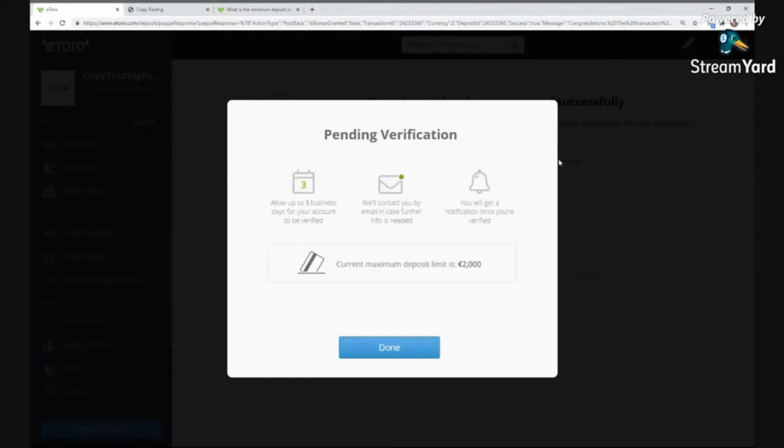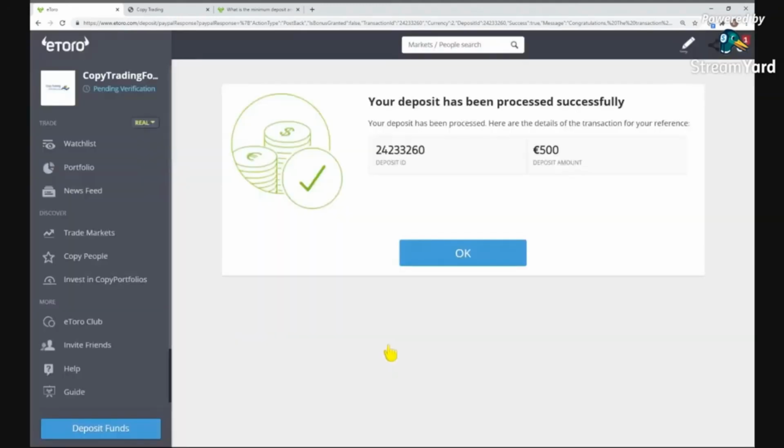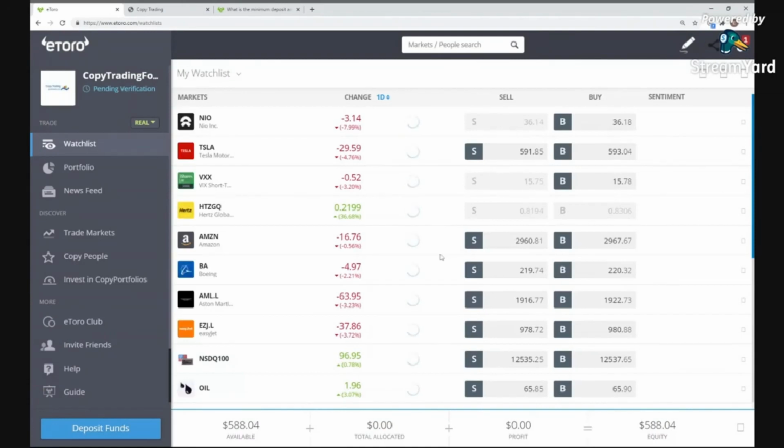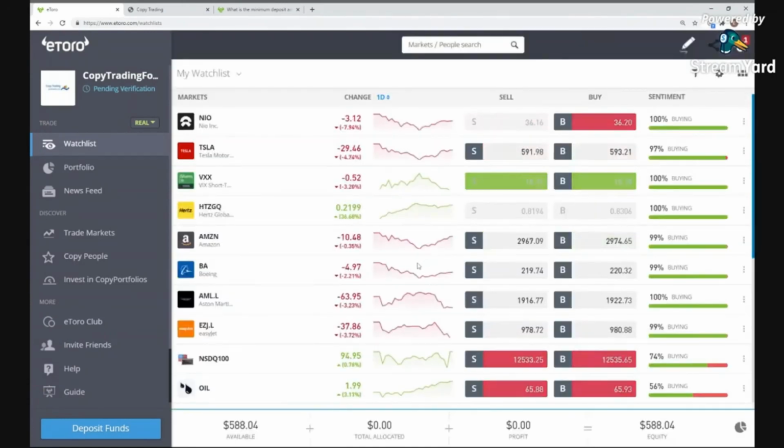Exciting times to set up your new account, or you want to set up a second account. Remember that you have to contact support to link your phone number. Pending verification. Allow up to 3 business days for your account to be verified. We will contact you by email if we need further info. You will get a notification when you are verified. Okay, perfect. And up the top here, you'll see a green mark when it is verified. So that's the whole process there. So my next video will be when I get verified. But let's see what happens here, how long it takes for me.